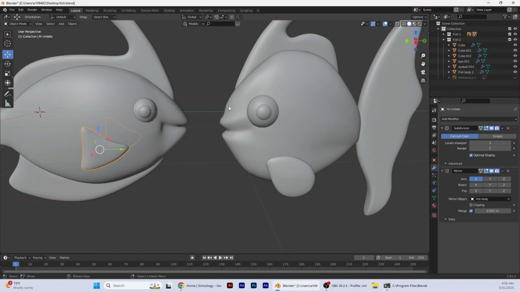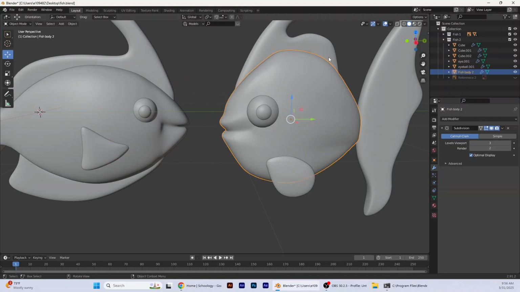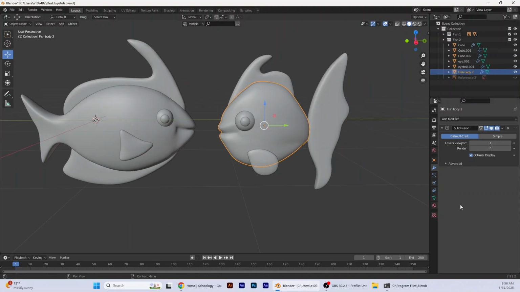Okay, so go ahead now for the materials. We're going to do some different things. Go ahead and just pick a base color for each of your items for now.